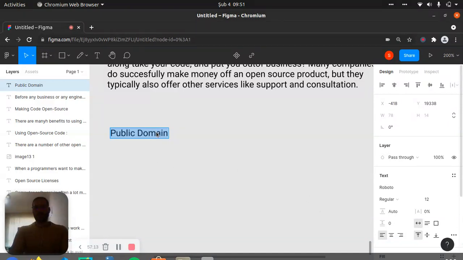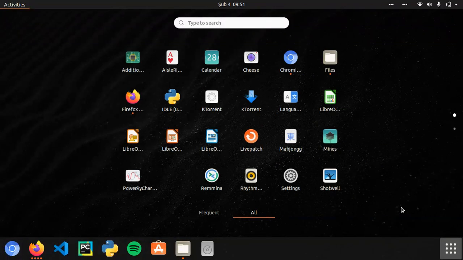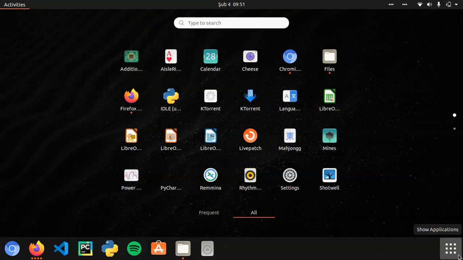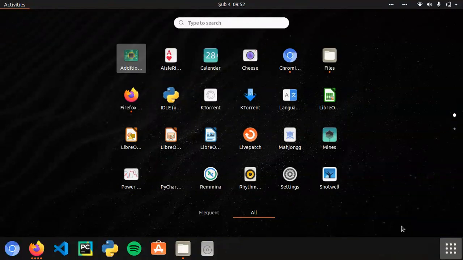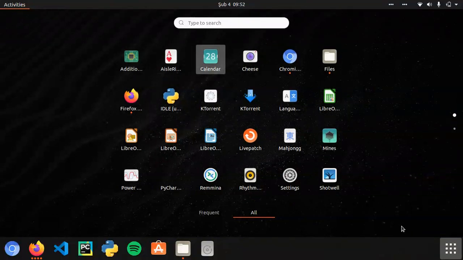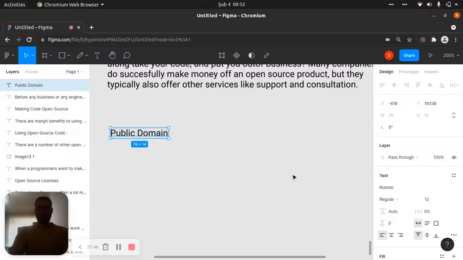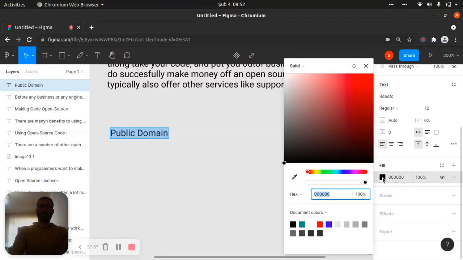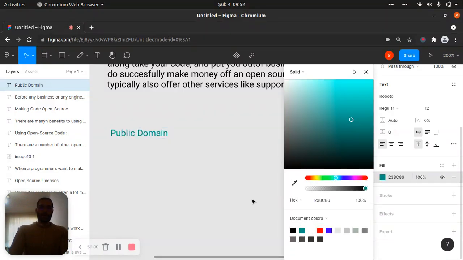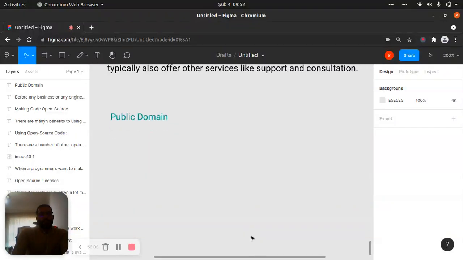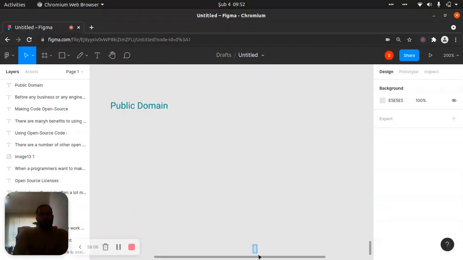What happens? I don't understand what happened, but I hope it will not stop. Oh, this is my desktop. Let's go back there. I don't understand what happened there. Oh, what is that? Stop this. Yep. I don't understand what happened, but sorry for it, guys. Let's bring it here. Let's put it there. Let's come down to here.